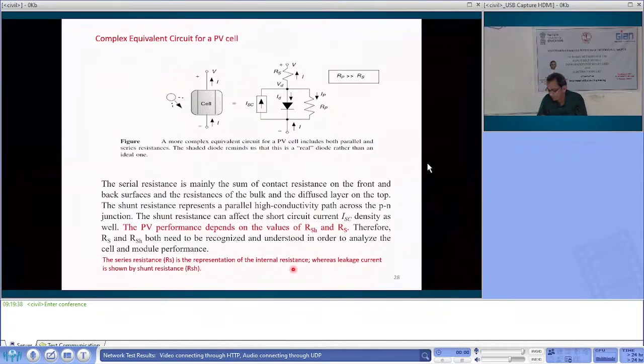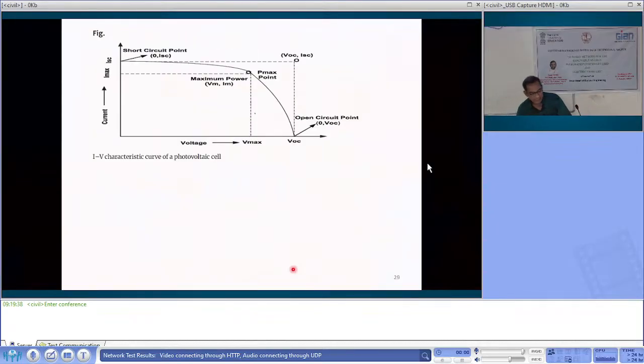Researchers have done this, and I will share about it with our MTech students, those who have studied this. Such a characteristic you will get, and for zero voltage you have the current, that is the short circuit current. If the short circuit current is 3.4 ampere, your fuse should be of 5 ampere. It should be more than that.